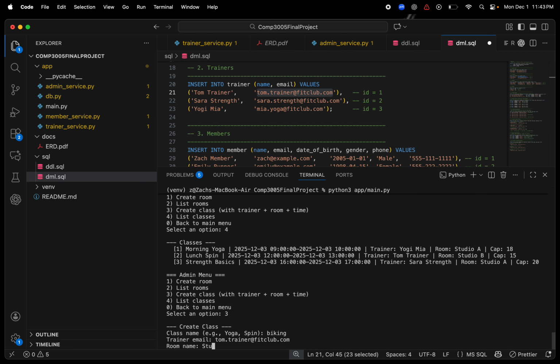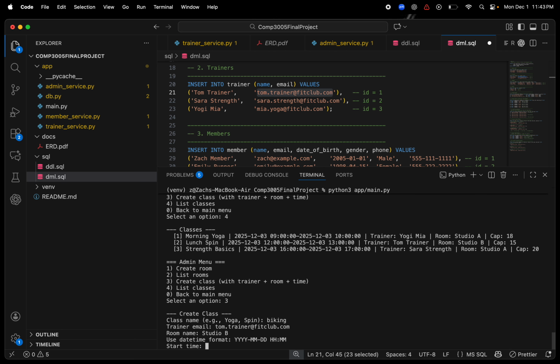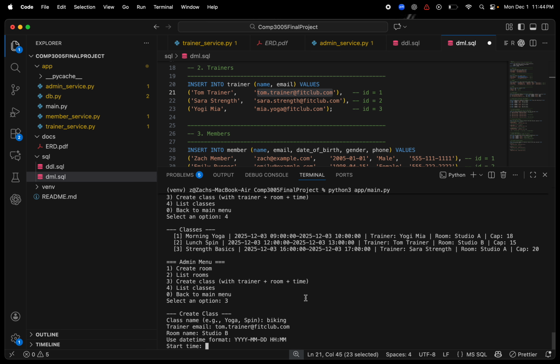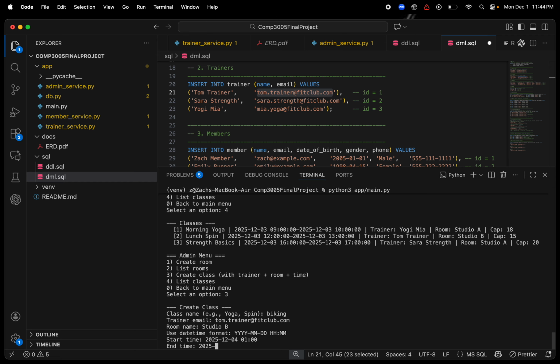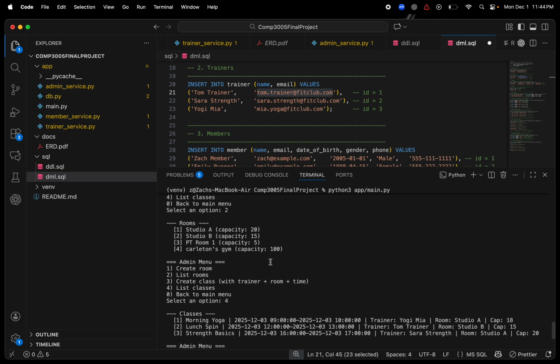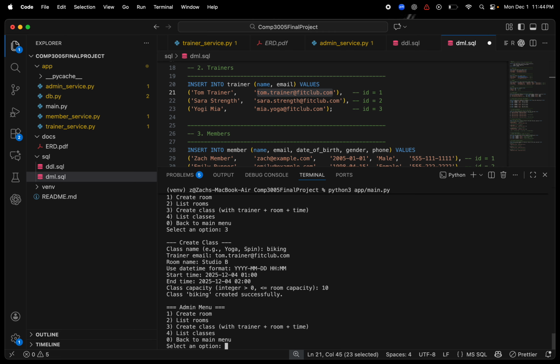We'll do Studio B. And start time, let's just put December 4th, 25/12/04 from 1 to 2. Entering dates is always a bit of a pain on a console. Studio B has a capacity limit it has to comply with, so we'll just put 10. Nice, so it's created successfully.